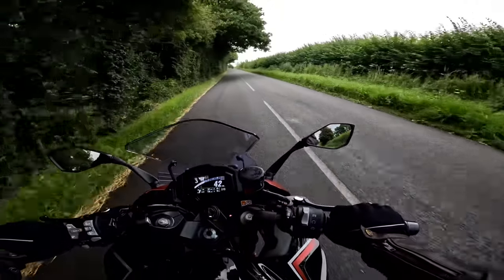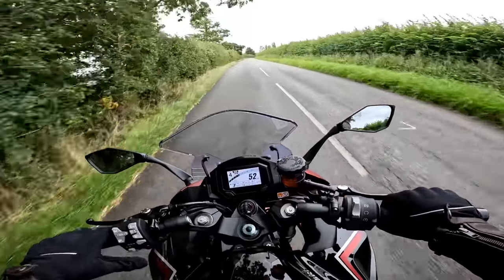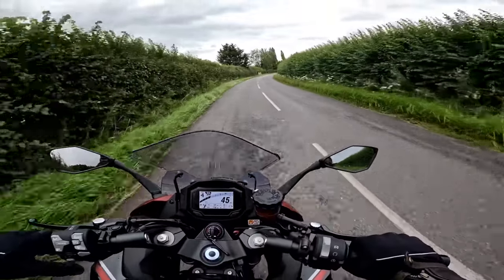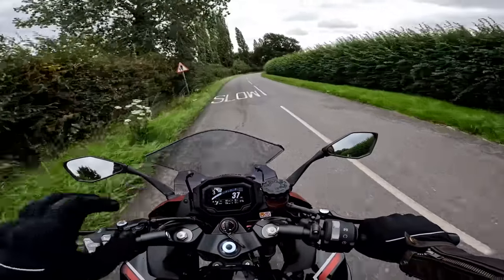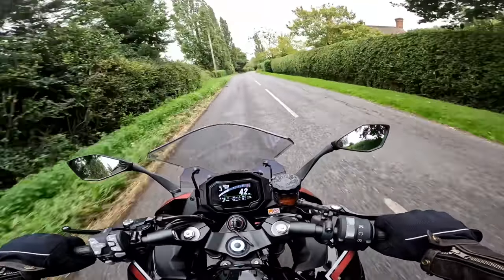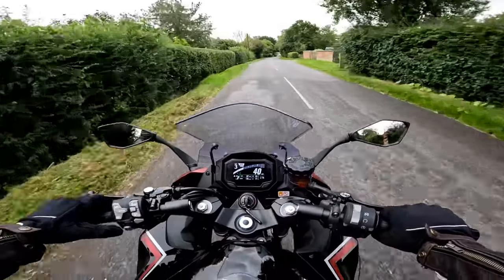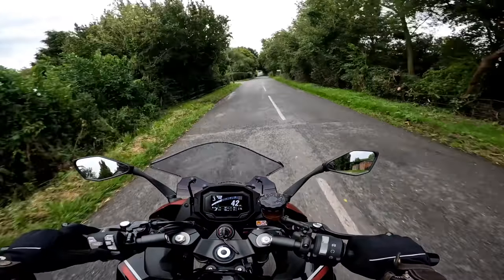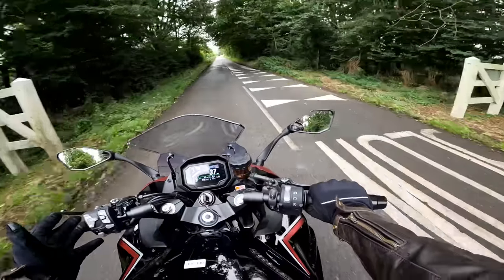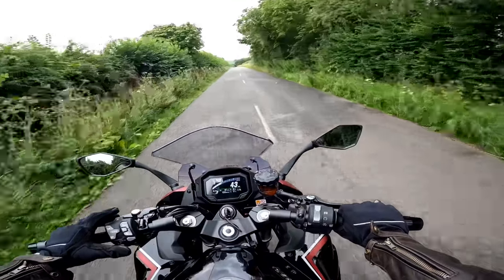Something that's new for the bike over the older one is this new TFT, which looks lovely and clear. You've got a little button here — if you press it you can set it to the opposite mode, like a black-on-white. I actually prefer the white-on-black. It's a nice clear representation — it's got everything you need on there, including a proper fuel gauge, and everything you would expect, which you can flick through using the select buttons. If you hold them, that's how you change riding mode on the bike; if you just touch them, that's how you change the various settings. It's all quite straightforward and easy to use, and the buttons feel nice and good quality — you can get at them easily with gloves.